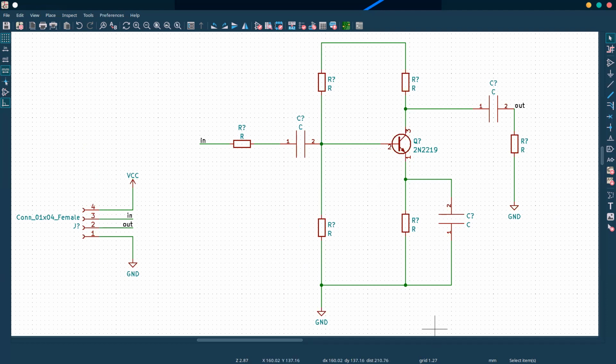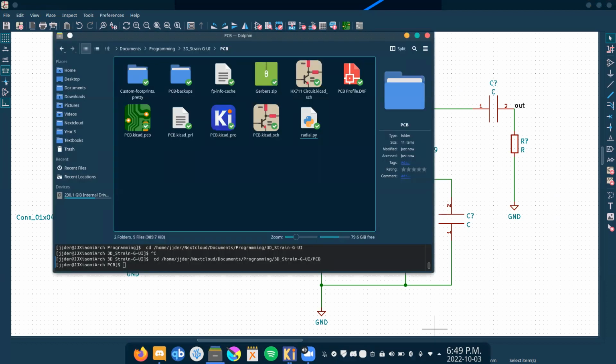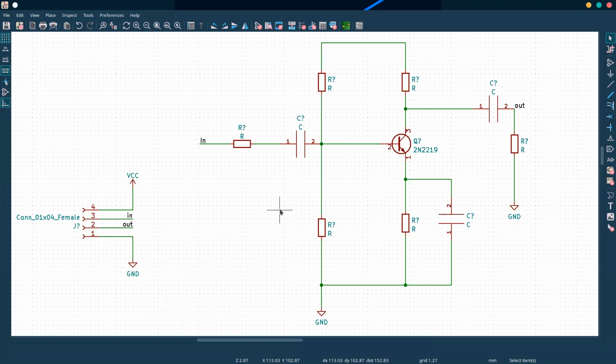Best practice is to put one of those on every single net, so you're never looking at your PCB and seeing just net C4, 5, or whatever. What's a net? Basically any connection between two components. Oh, okay. So like, we have wires between our resistors and the transistor. But the in label is the same thing, it's just you don't have to have a wire on your page. It gets really handy when you have a microcontroller with like 40 pins on it. That would mean 40 wires snaking all over the place and it's a mess. But then you can put labels on things. Makes it a little bit easier to read.